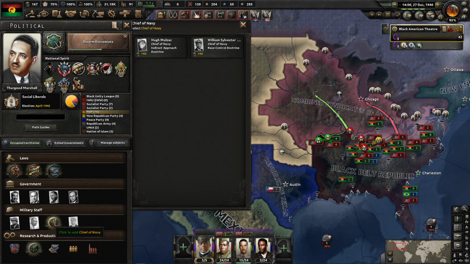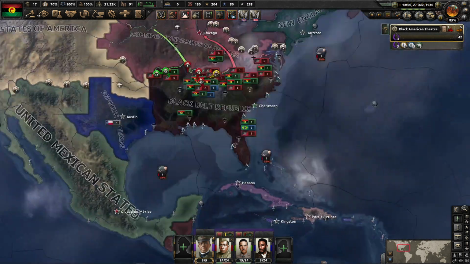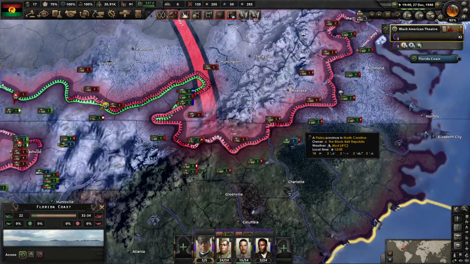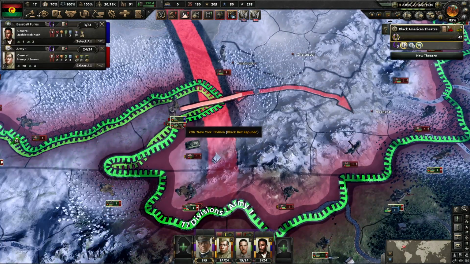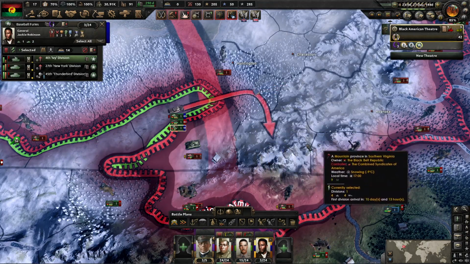I don't think we care about the Navy, although it probably wouldn't hurt to grab one. The designer. We just don't have the population pool to have that much of a navy, I think. It's just what it comes down to. I should come here rather than here.